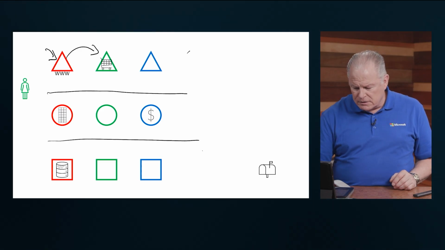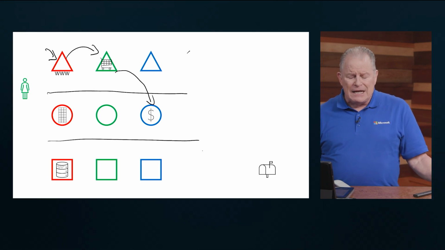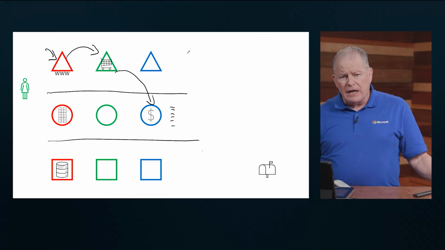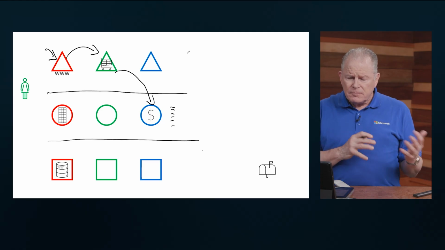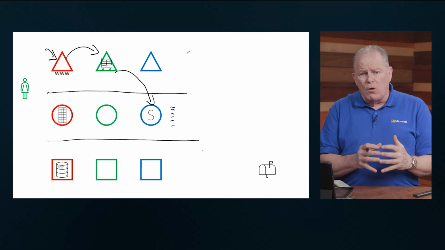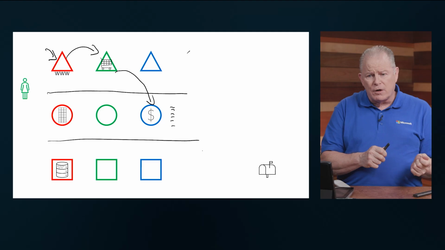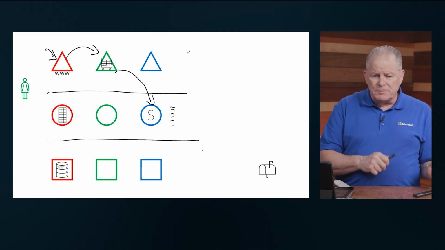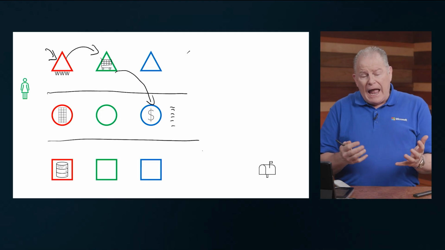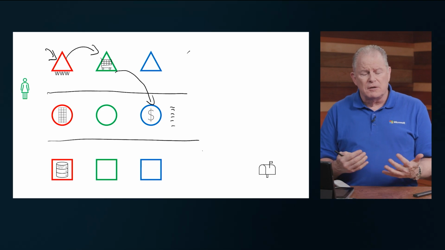Now I'm going to make a leap down here, and I'm going to say that eventually somebody's going to want to buy the items in their shopping cart. So I'm going to have a whole process, and I could write a very large application, and you'll see what this might look like in a few minutes, that will actually go through the order verification, validating all the information about the products that you've ordered and checking to make sure that the ship to and the billing information is all correct. And I want to make sure that the credit card information that you've given me is going to be valid.